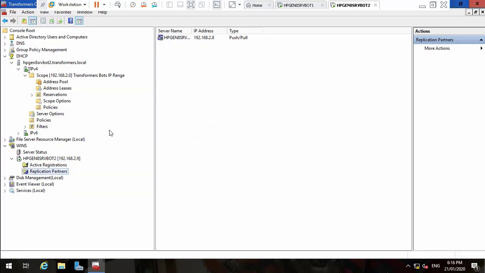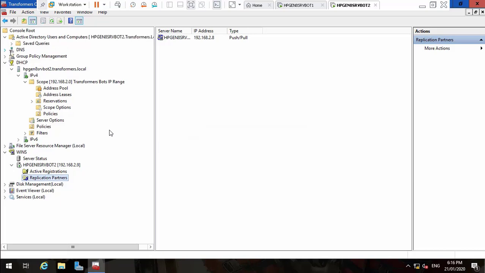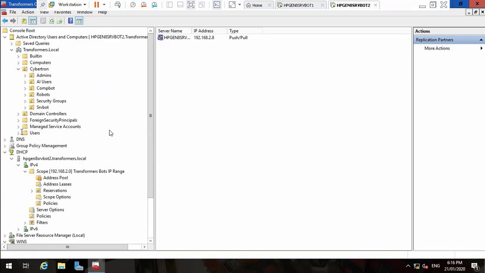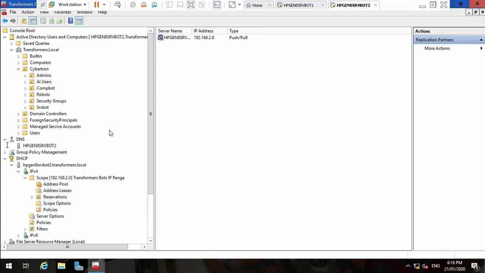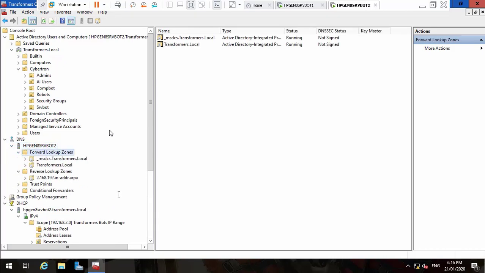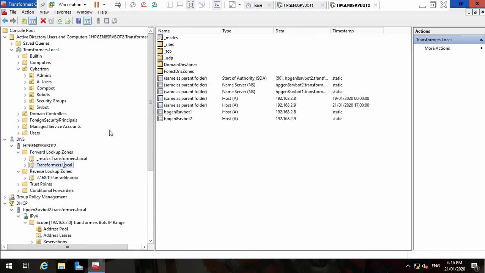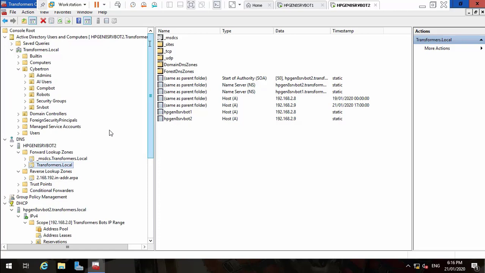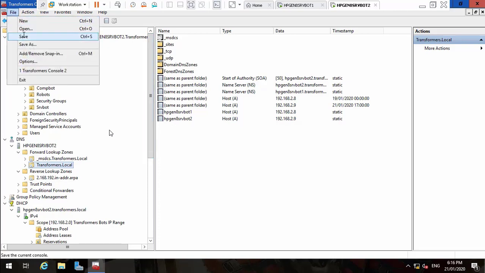So now both WINS servers are replicated and both DHCP servers are replicated and both are standby. And the second DNS, we will see the setting. It's also replicated from the first DNS, or the first domain controller. So everything seems to be in order.